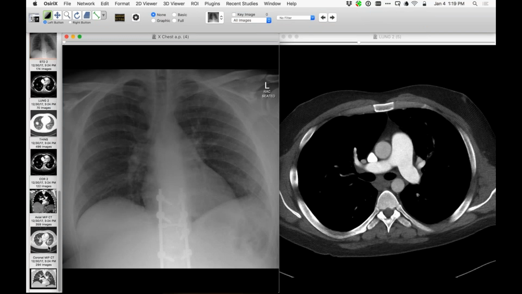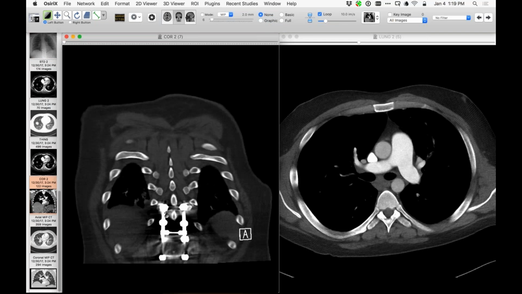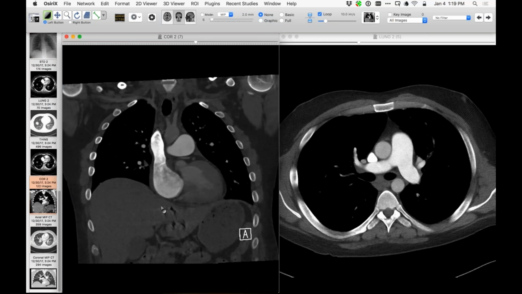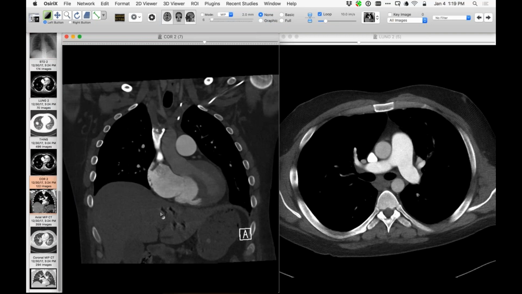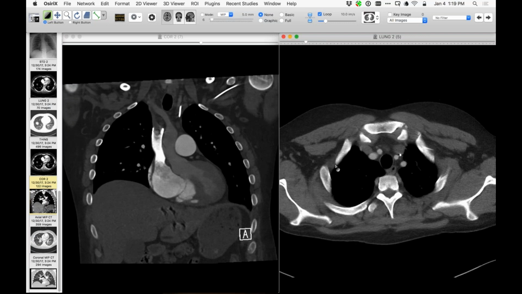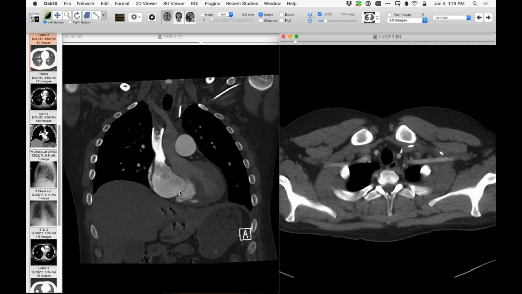Yeah, that's the one thing that would really make it a slam dunk. I mean, not that it already isn't one. Did he have a left upper extremity PICC on that radiograph you just showed? Yeah, he does right there. This is the one on the 30th, which he didn't have before. So one wonders, well, actually, I'll take that back. He did have it before too. So he does have a PICC in.